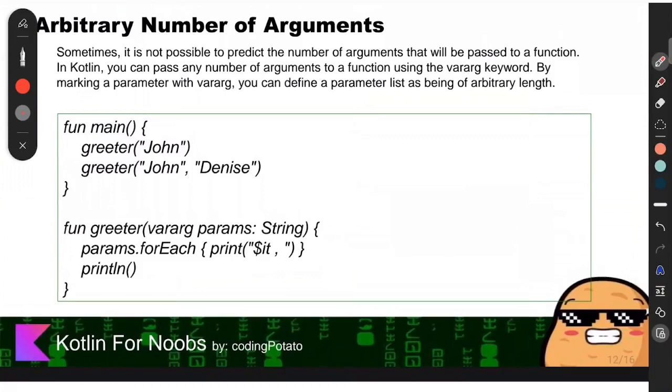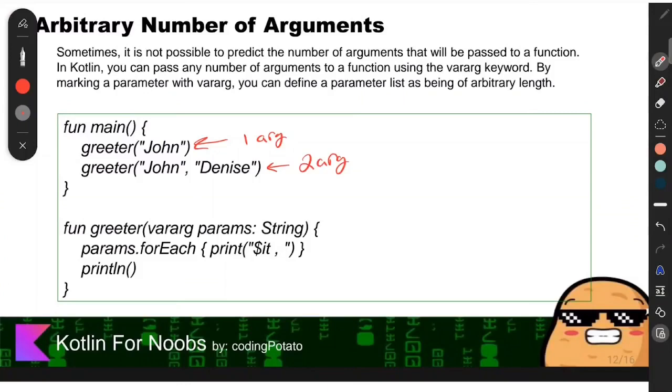So let's say in some cases, it doesn't happen much, but in some cases you would want to make a function that will accept any number of arguments. So I can pass it 1, I can pass it 2, I can pass it 10, I can pass it 20 arguments. So how would that work? For that we use something that is a little like loops. So here in our first one we are passing only one arg. In the second one we are passing 2 args of type string.